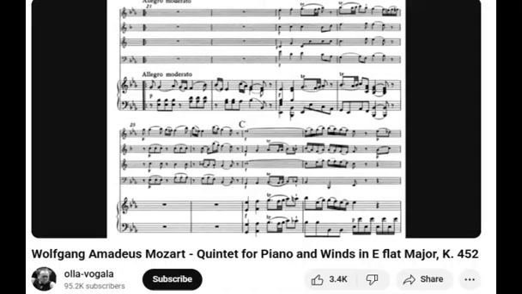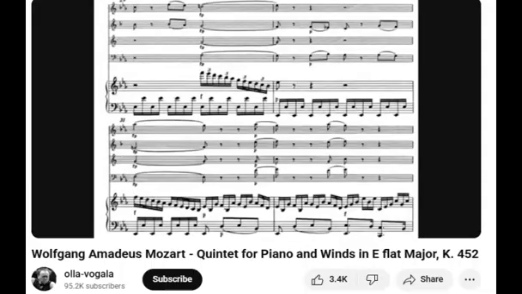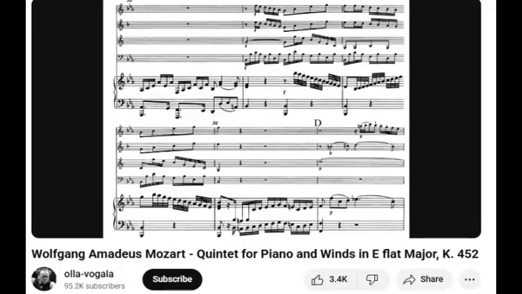First theme. Tutti. Transition. So up to 42 I have the transition. And there it modulated.